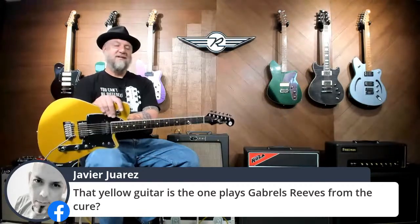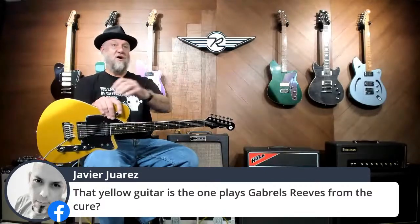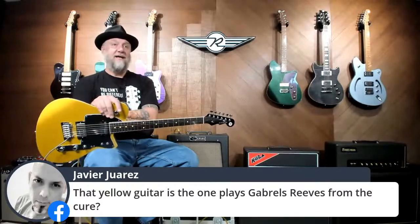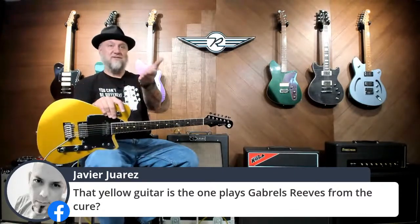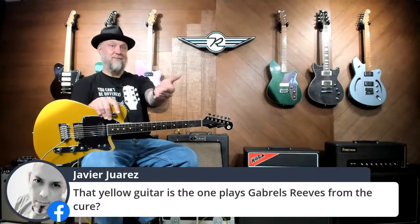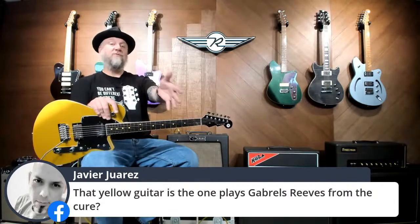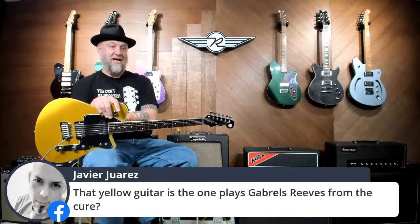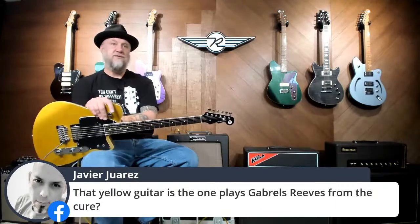D'Addario XLs normally come with those rainbow ball ends, and Reeves doesn't like the way the rainbow ball ends look on the Bigsbys on his Space Hawks. So for when he's touring, D'Addario makes him XL strings with all black ball ends so it looks nice on his guitar. We also buy those strings from D'Addario because we often set up guitars for Reeves, so we have them in house. We set up all of Reeves's guitars with the 9 through 42 hybrid set of D'Addario XLs, so this guitar could go from my hands to his hands on the stage and rock.